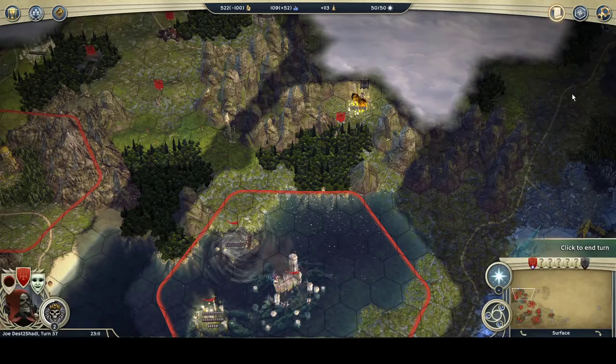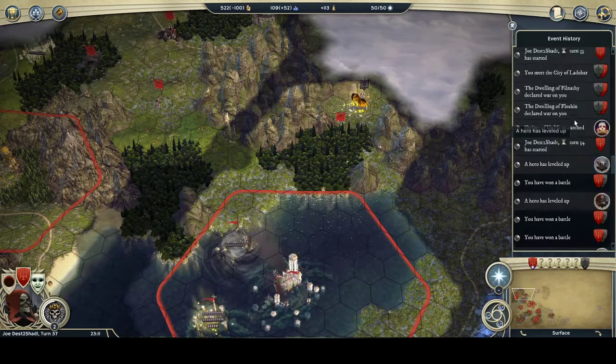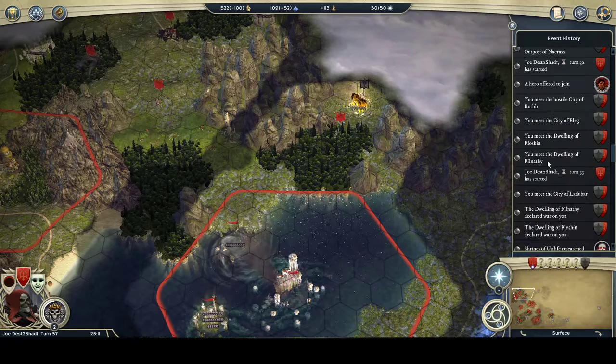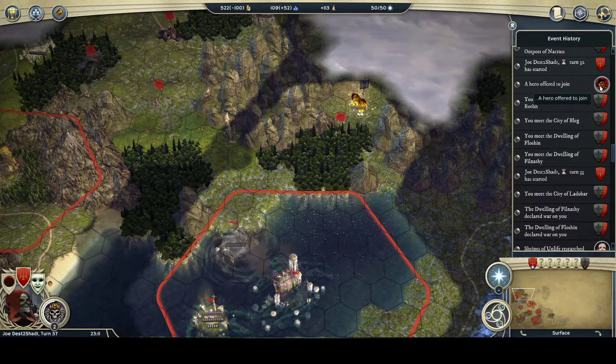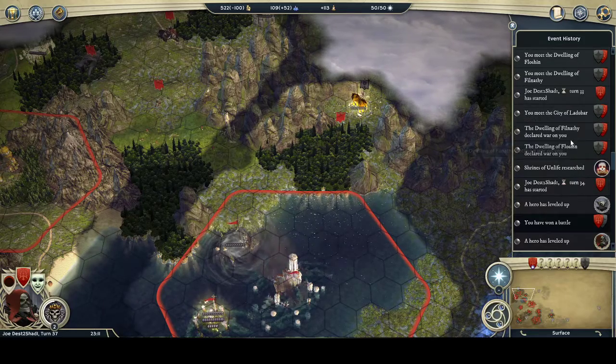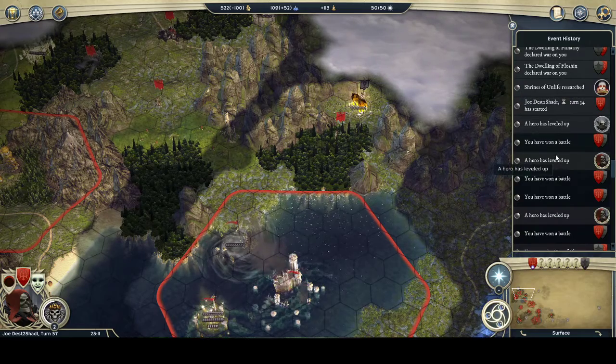So let's look at the timeline. What's happened since turn 32? Got a bit of scrolling to do. So turn 32, again, heroes keep offering to join, but I'm always turning them down. Meeting Dwellings, Shrines of Life was researched.